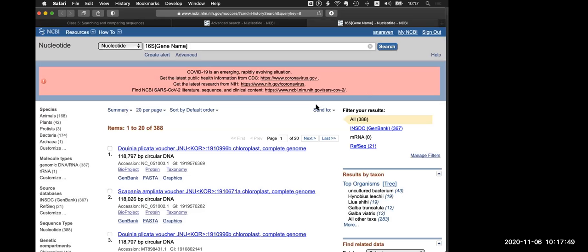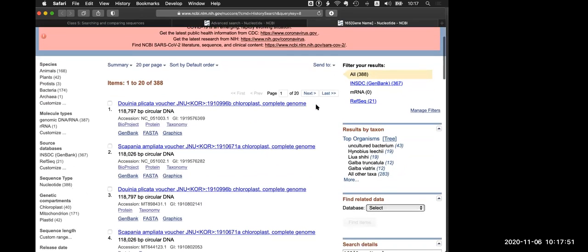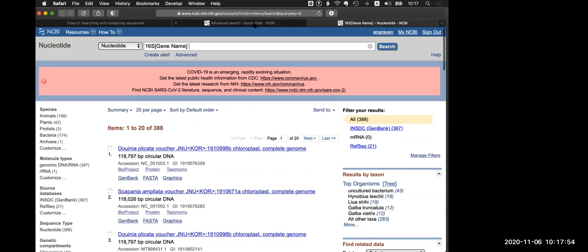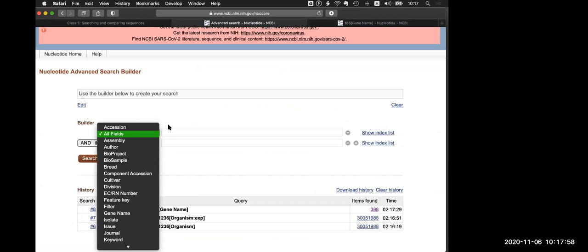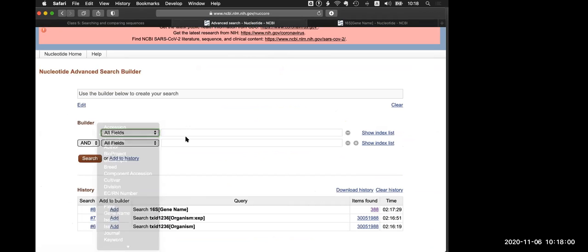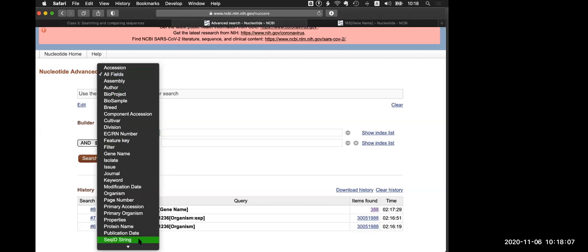Maybe we should use another column, not gene name. Maybe. What can it be? I think something else. The 16S has other names. I used the title here. Okay, not a bad idea.